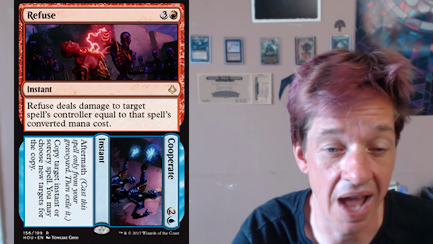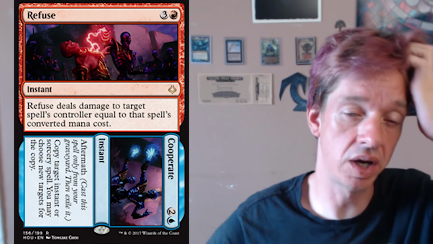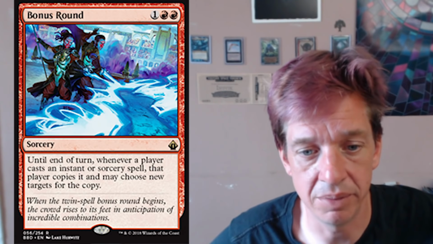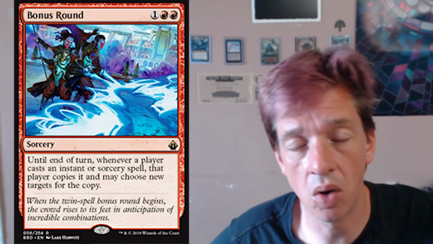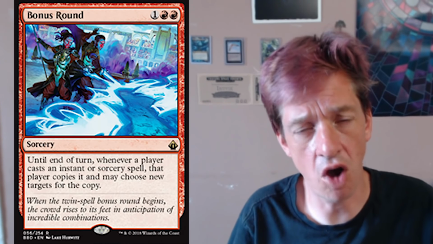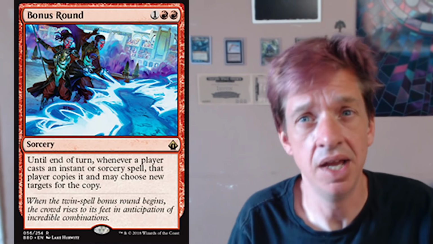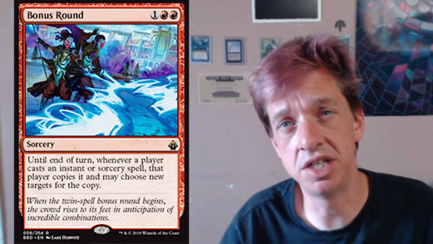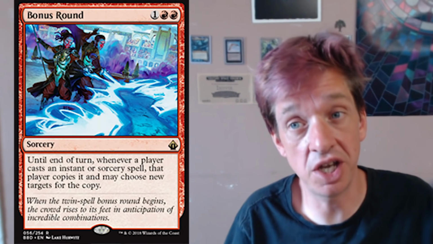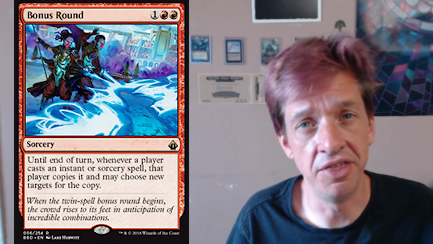Now, I can't say that's absolutely the case, but if you look at cards like Bonus Round as well, which is a recent one from Battle Bond, it says until end of turn, whenever a player casts an instant or sorcery spell, that player copies it and may choose new targets for the copy. So in more recent Magic history, we have more red copy effects like this that are saying, cast me beforehand, then you get to double up one of your effects. And we're seeing blue sneak back into that part. So it feels like there is a shift to the color pie in this regard.